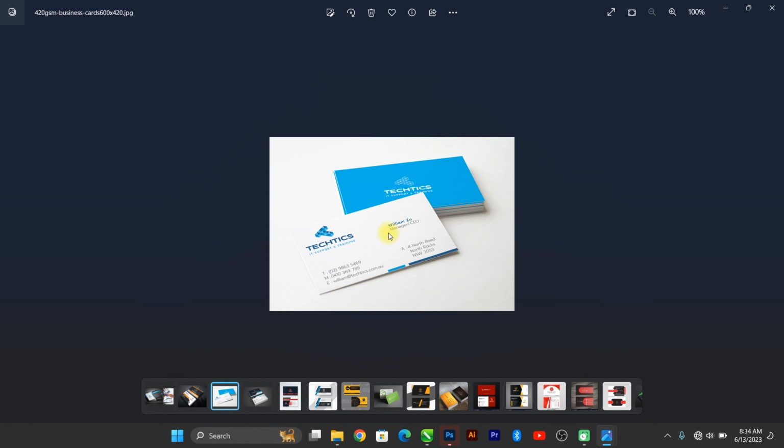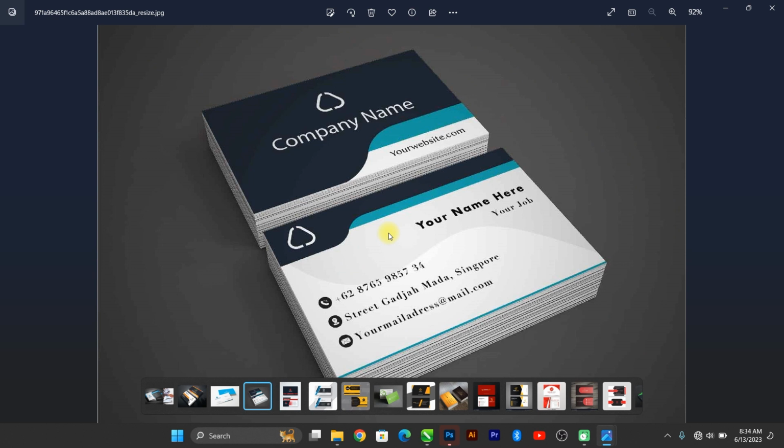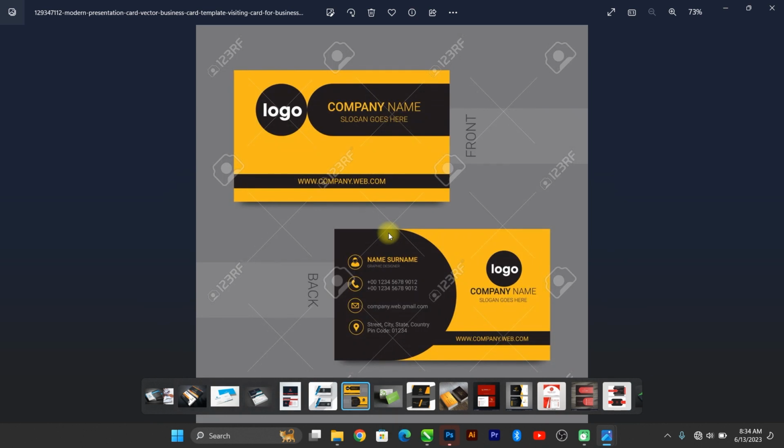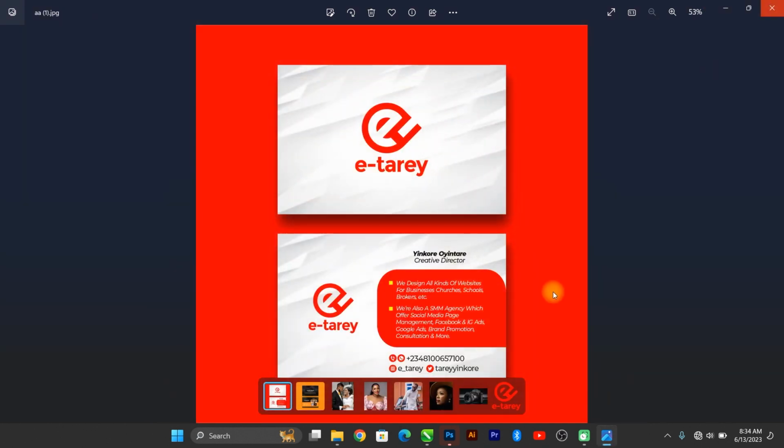If we go to this, yes, you see the front with the logo, you see the back with the logo, the name of the brand, the name of the owner, then the contact details. We go straight again, you see the company name at the front, contact details at the back. Same thing here, same thing here. So most business cards recently in the industry are created in this format: the logo in front, the logo at the back, and the services, probably the name of the person giving out the card, then the contact details.